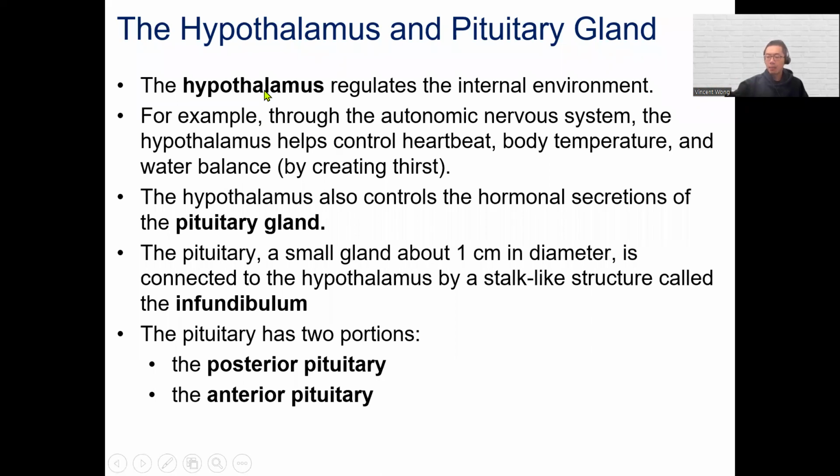If you remember, the hypothalamus is also part of the limbic system. So it's a tiny structure in the brain, but it's involved in many complicated processes. The hypothalamus is connected to the pituitary gland through a tiny stalk-like structure called the infundibulum. That is where the axons extend from the hypothalamus to the posterior pituitary gland. I'm going to draw a picture of this in your study guide in a bit. I just want to read through the words with you first.